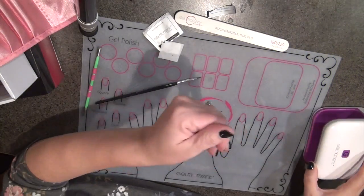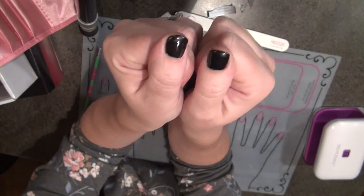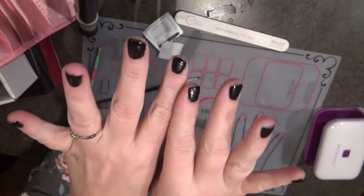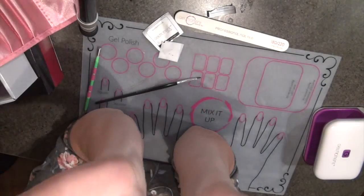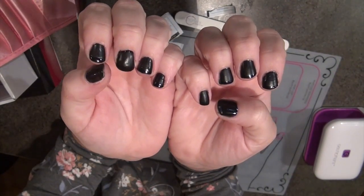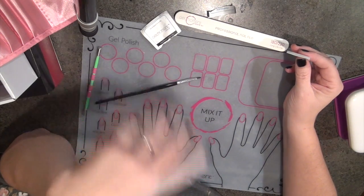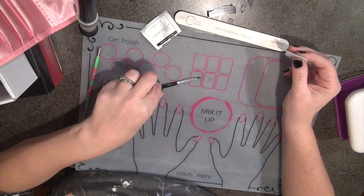Alright, so that's my 45 seconds and my thumbs are done. So that is my twist on a French manicure. It is a Halloween manicure and I am pretty excited about it. I think it's kind of fun. Different. I will quickly show you how to clean up your mat after you're done working with it.